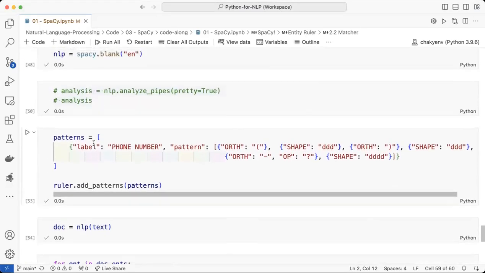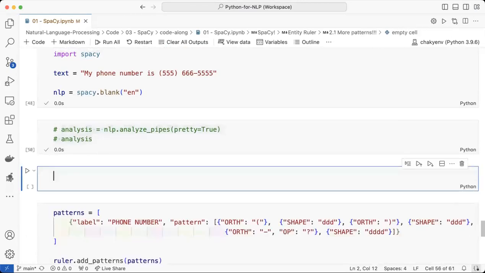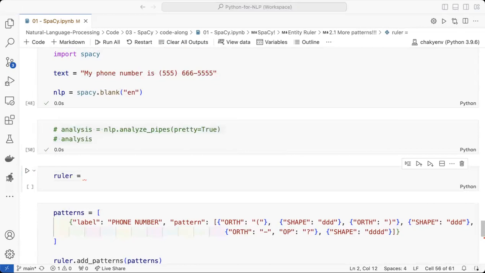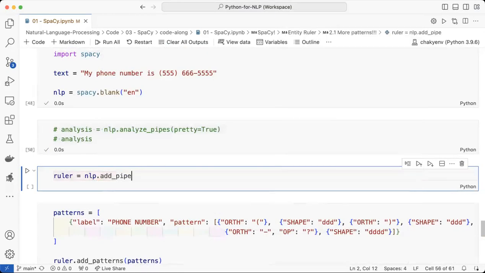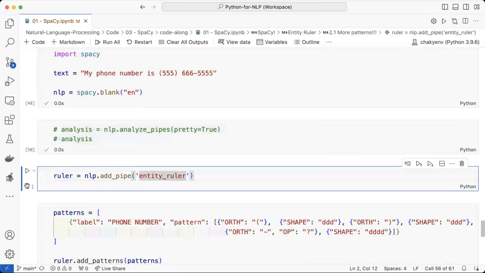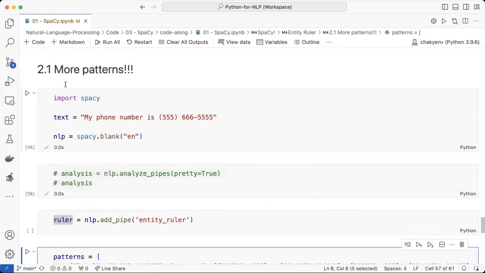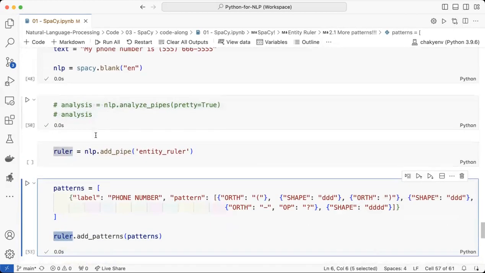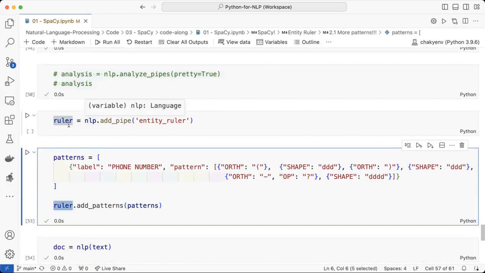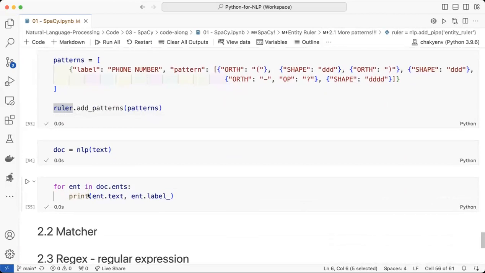Ruler.add_patterns, okay, I haven't added the ruler yet. So what I'm missing is ruler equal to nlp.add_pipe. I haven't actually added this ruler here. This ruler is referring to the ruler up there. So now I'm adding this pipe here, and I call it ruler. So now it should work.